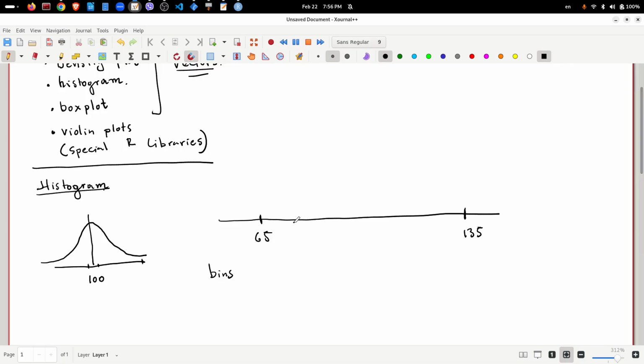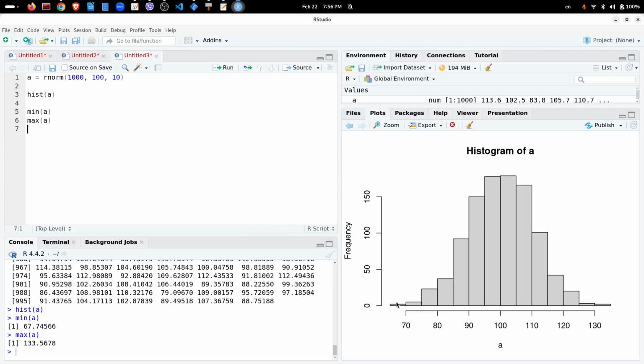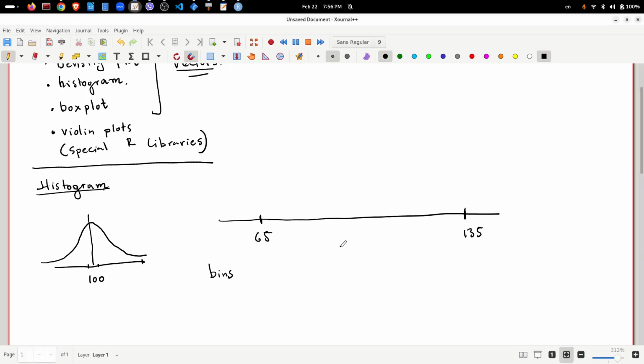By default, R is using something like 15 bins, but we can count them: 1, 2, 3, 4, 5, 6, 7, 8, 9, 10, 11, 12, 13, 14 bins here. It doesn't matter how many they are, because R actually has an algorithm to decide how many bins it wants to use based on how many values exist.